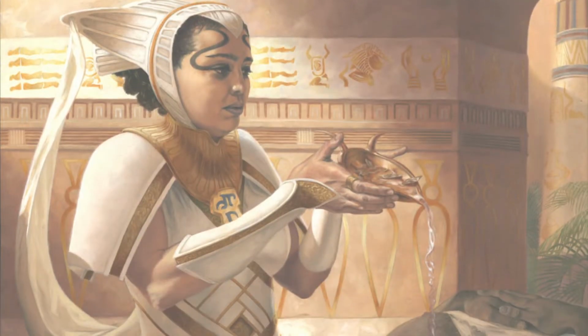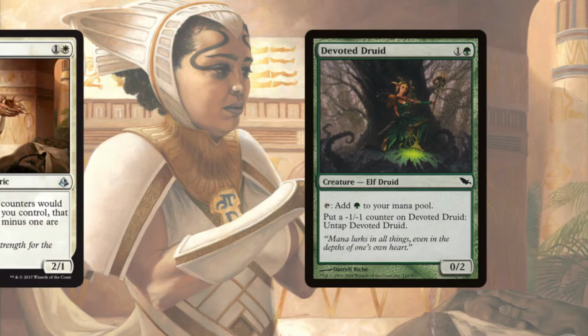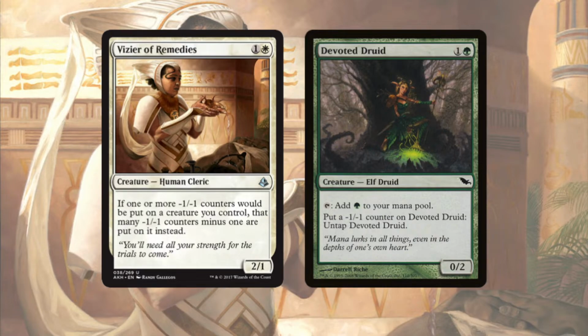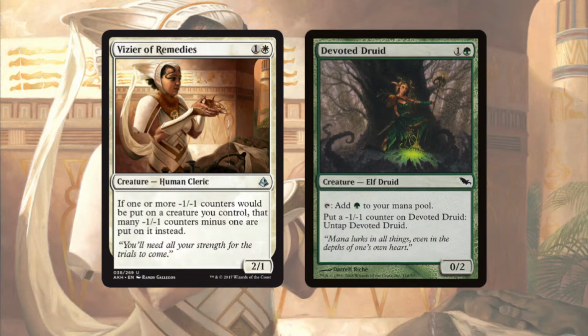Now it wouldn't be long before Devoted Druid got another combo friend, and it did when Amonkhet was released: Vizier of Remedies. A 2/1 for 1 and a white. It simply says if one or more -1/-1 counters would be put on a creature you control, you put that many -1/-1 counters minus one on that creature. So to untap the Druid, you put a -1/-1 counter on it. But if you have the Vizier, you put one -1/-1 counter minus one, meaning you put no -1/-1 counters on your Druid. That's a lot of -1s being said in a sentence for something that basically says you can just untap your Druid whenever you feel like. So yeah, that's it. You just get unlimited green mana.